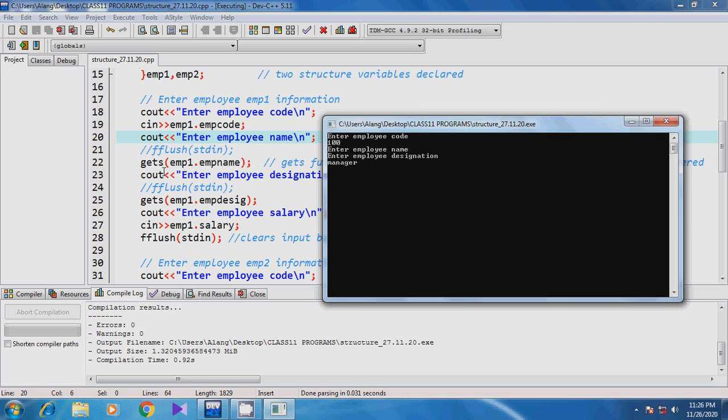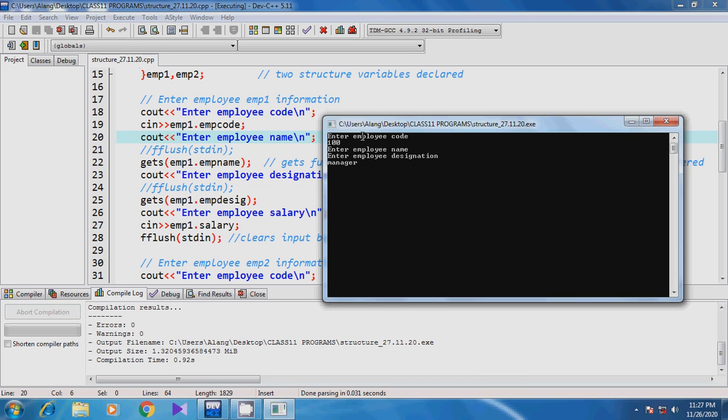However, the gets function for emb1.emb name does not get processed, because the gets function reads the value 100 stored in the input buffer.